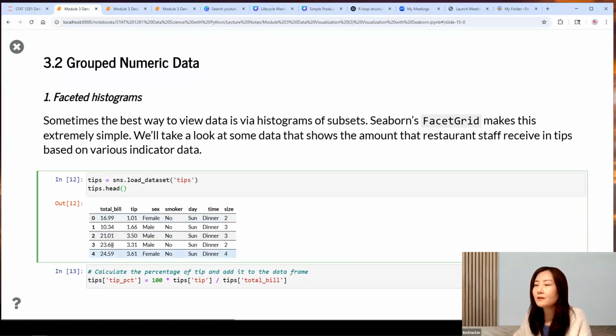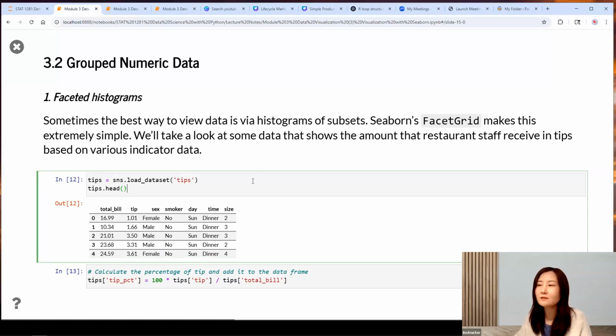The first column is total bill, and then tip, the amount of tip, and then sex of the customer who paid for the bill, and then smoker or non-smoker, and day of the week.